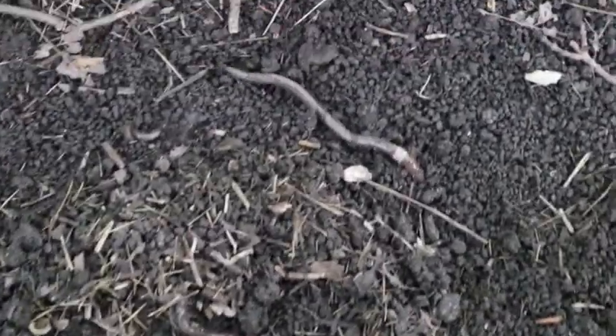We talked before about the billions of creatures that live in soil. Most of them are too small to see. You can find videos of soil microbes at work online, or check them out with a microscope. There is one creature that lives in the soil you're probably very familiar with — let's see if we can find some. Worms!